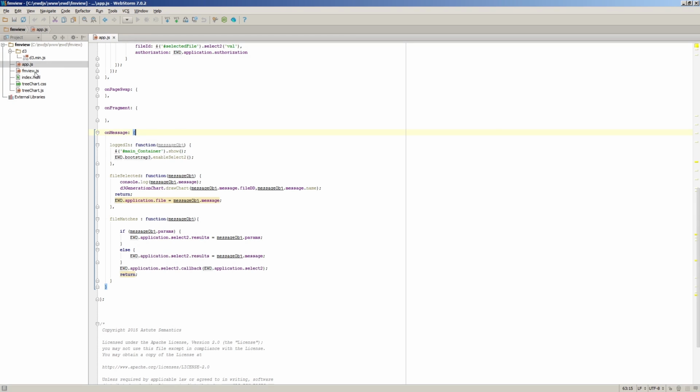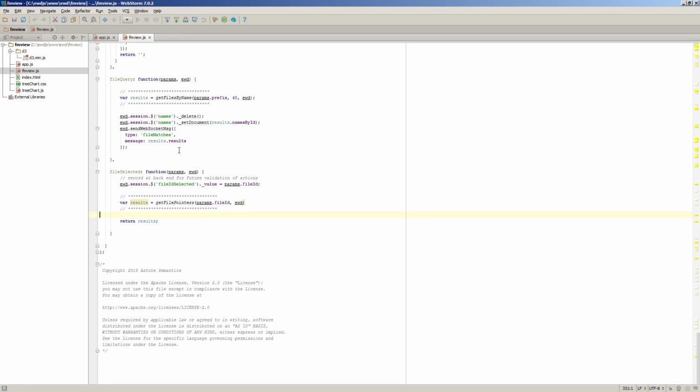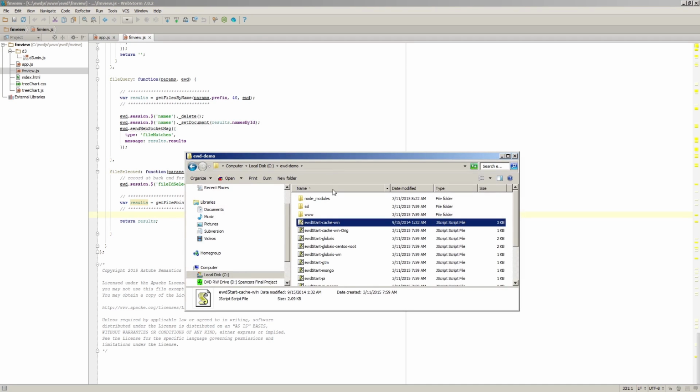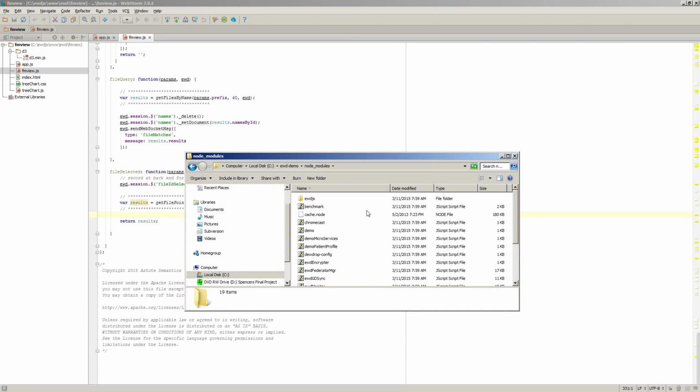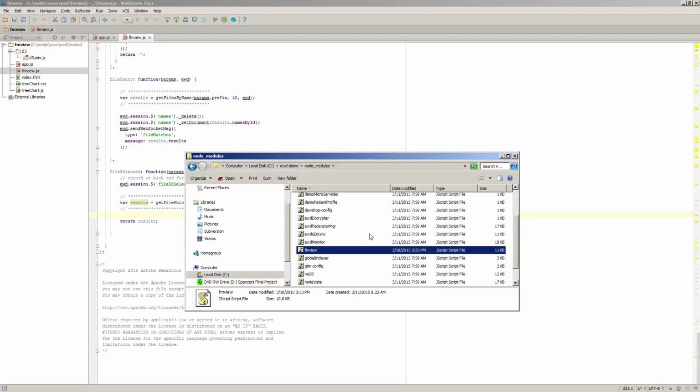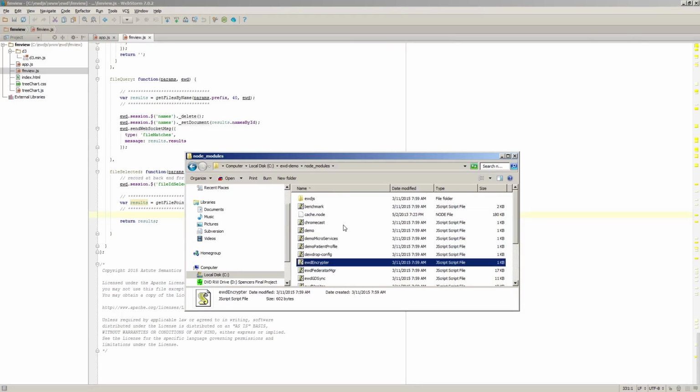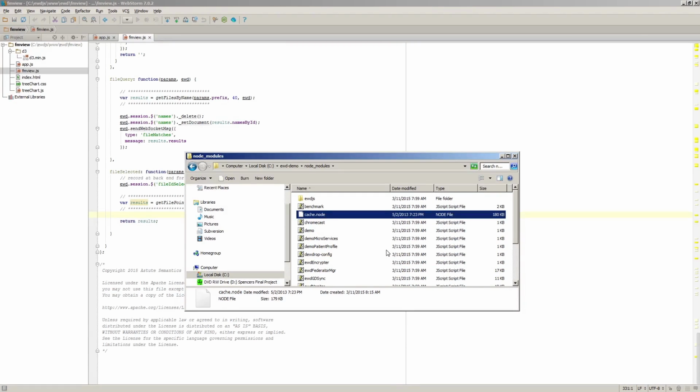Moving down the list here to fmview. fmview is the server-side code, and you'll recall that we actually copied and pasted this into the node modules folder that lived within our root EWD installation folder here. And that's because it's essentially instructing the cache.node file on what to do with your Intersystems implementation.